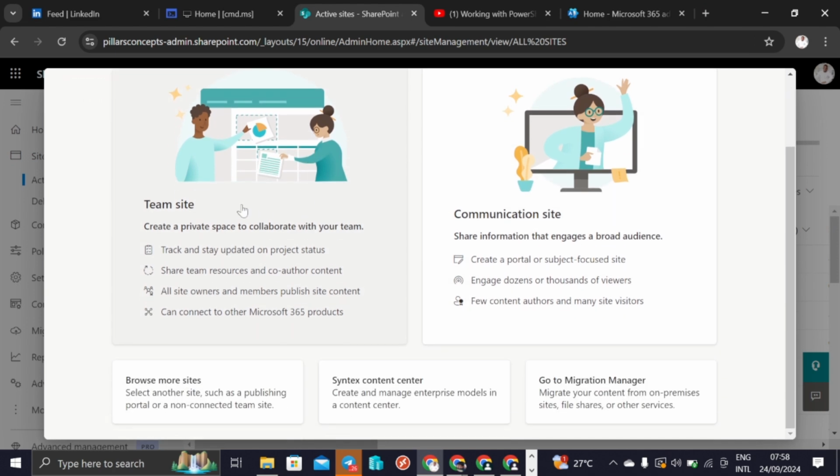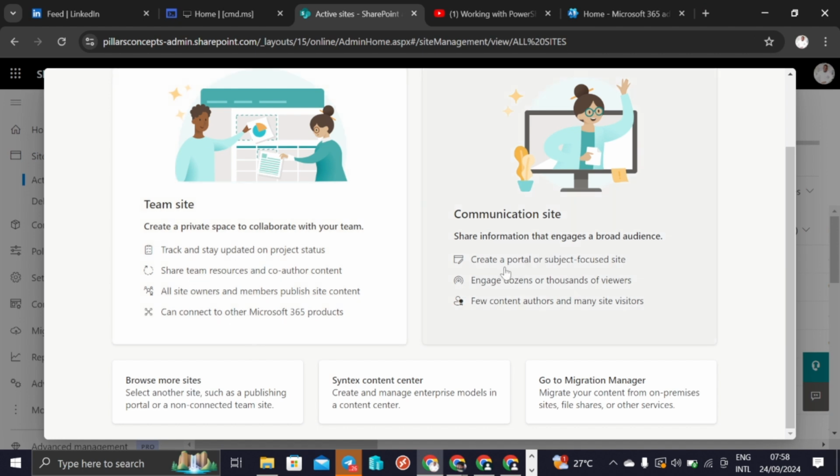You have the option to create a team site, and what is a team site going to do for you? It's going to help you track and stay updated on project status, share team resources and co-author content. All site owners and members can publish site content, and you can connect to other Teams products, right?